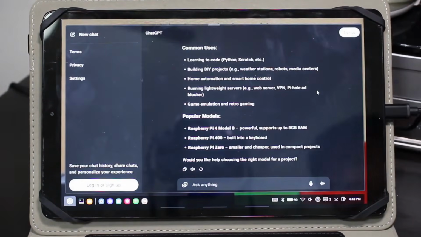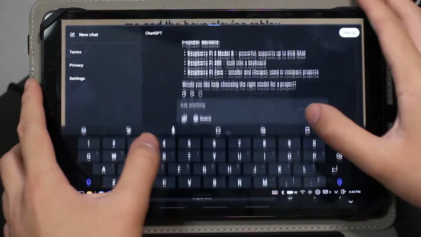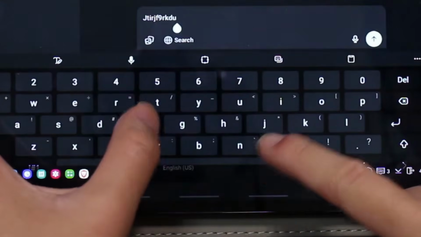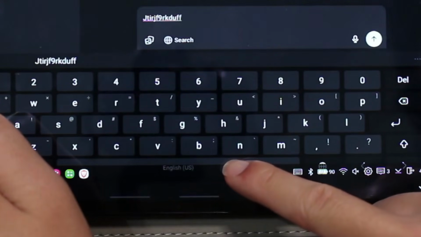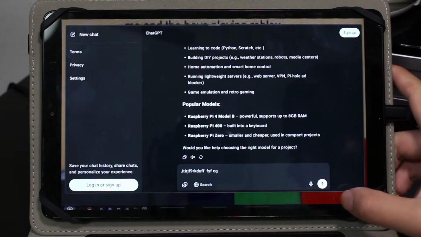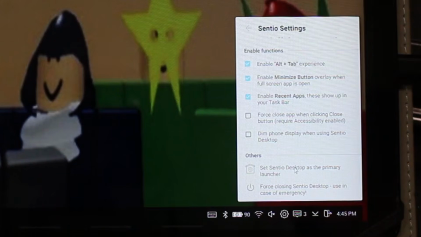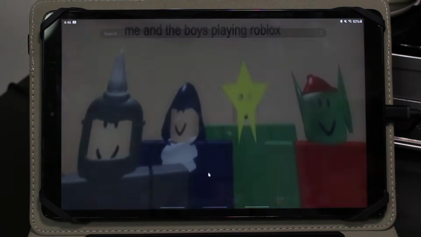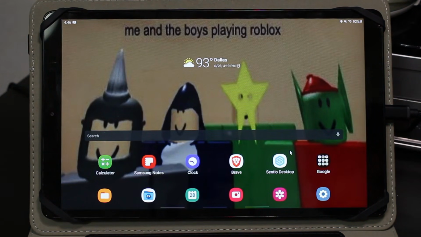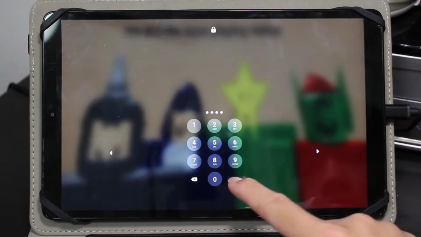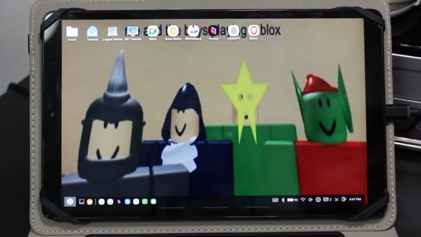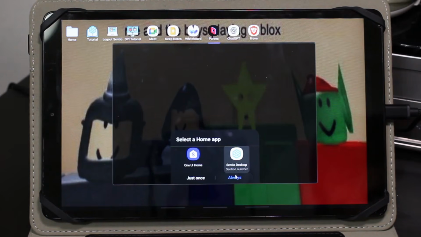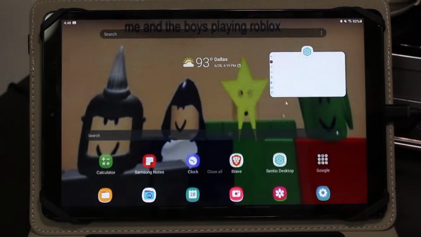Sometimes when I'm not using my Bluetooth keyboard, I use the on-screen keyboard to type something up, and the taskbar overlays the spacebar, so I lower it and then raise it when I'm done every time. Sentio Desktop has the option to make it the default launcher or home screen, which is pretty nice because when I clear all my apps, Sentio goes away because that too is an app. So I want Sentio to always be there on boot even if I clear it out. But setting Sentio as the default launcher doesn't work, unfortunately.